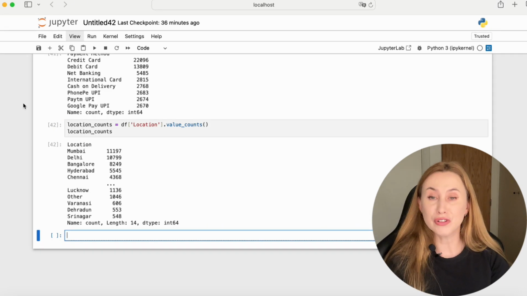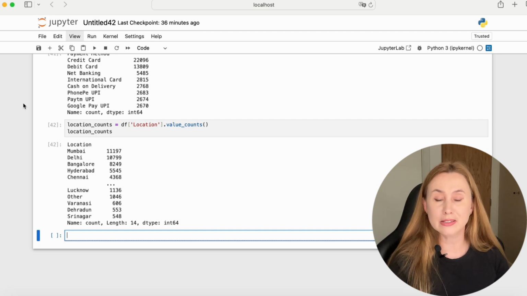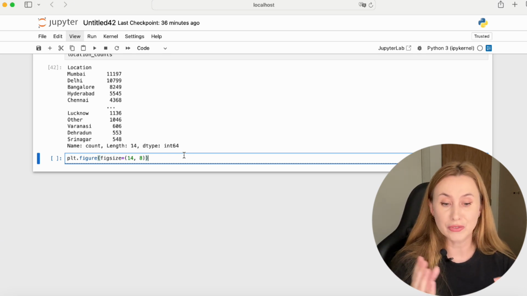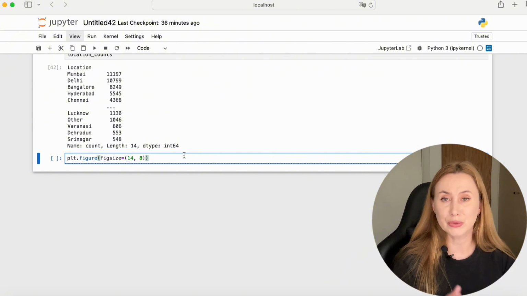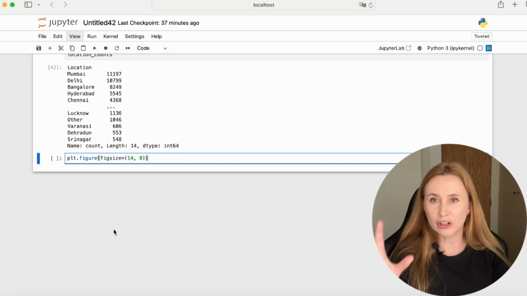Now we will create visuals for our categorical data. Usually I create charts one by one, but in this example I will show you how to create several visuals at the same time, and they will be placed next to each other, which is very convenient, so you can make a screenshot and add it to your email, presentation, or portfolio. The very first step, we need to select the figure for our graph or the size of our charts. So we say plt.figure(figsize=(14, 8)). So it's width and height of our charts. We will have 4 charts, so I want 2 charts in a row.